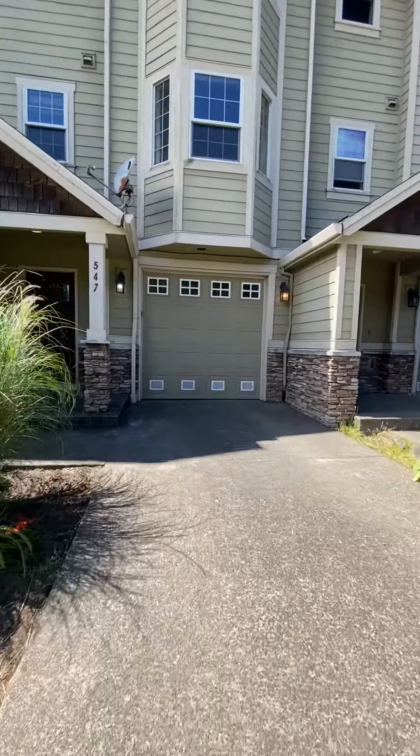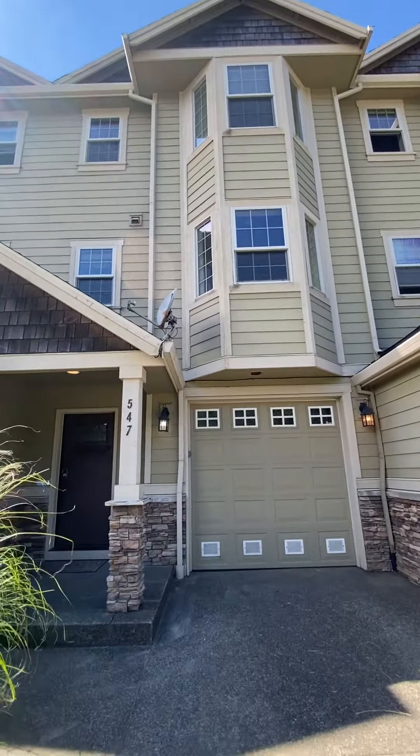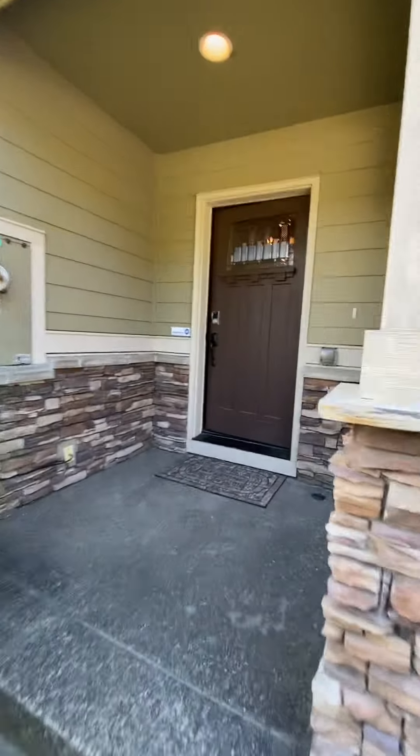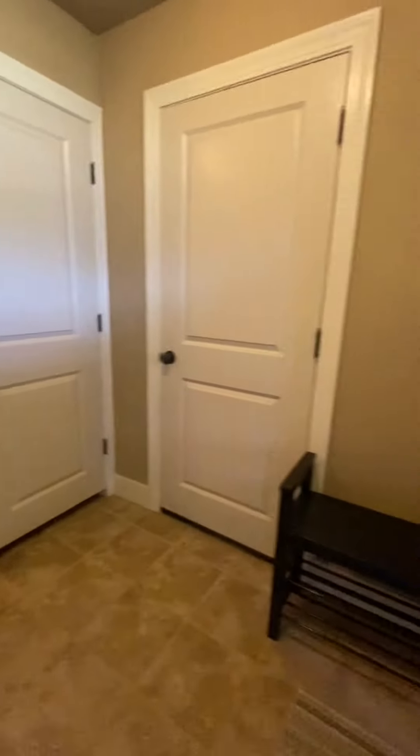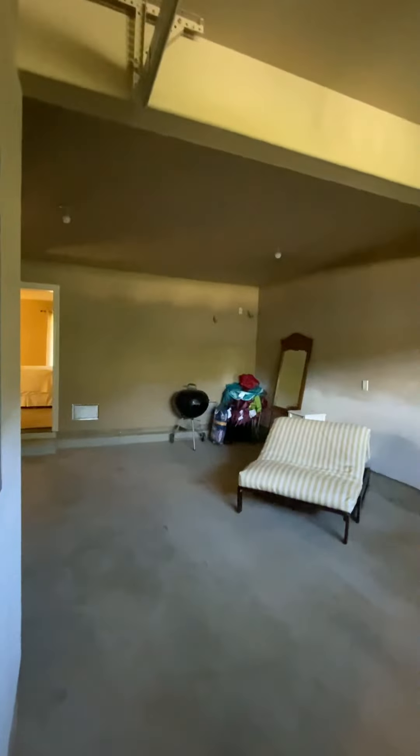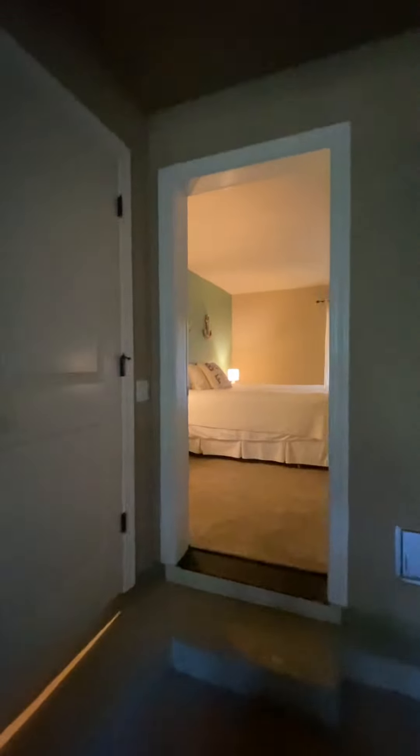It's got a one-car garage — I wish you could be with me, sorry you can't, but this will work in a pinch. Here is the inside of the garage; it's a nice deep garage. I was going to say I couldn't find the other bedroom — it said three-bedroom — but here it is: the third bedroom is through the garage.